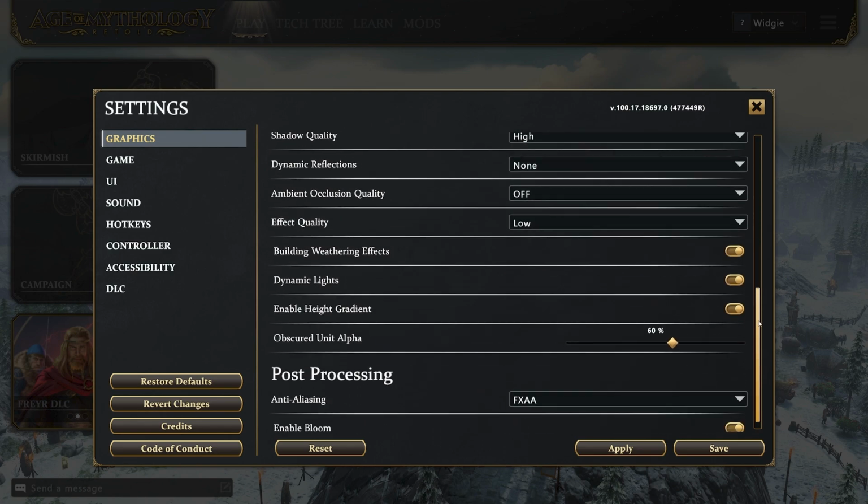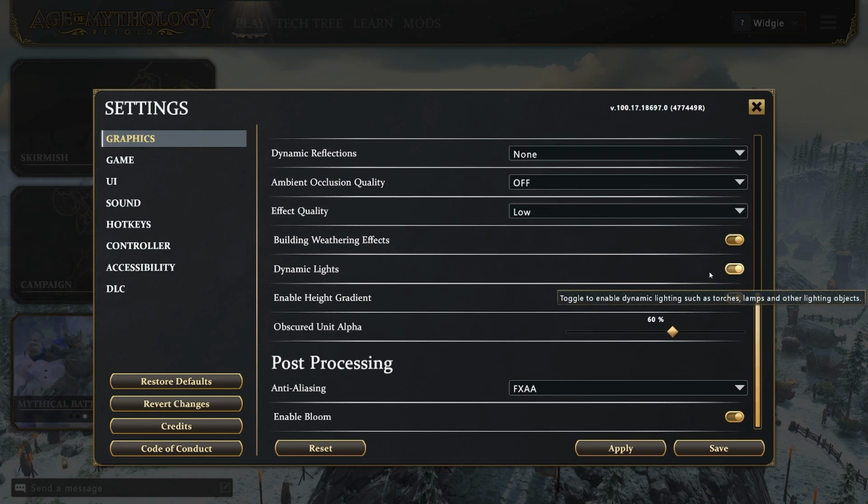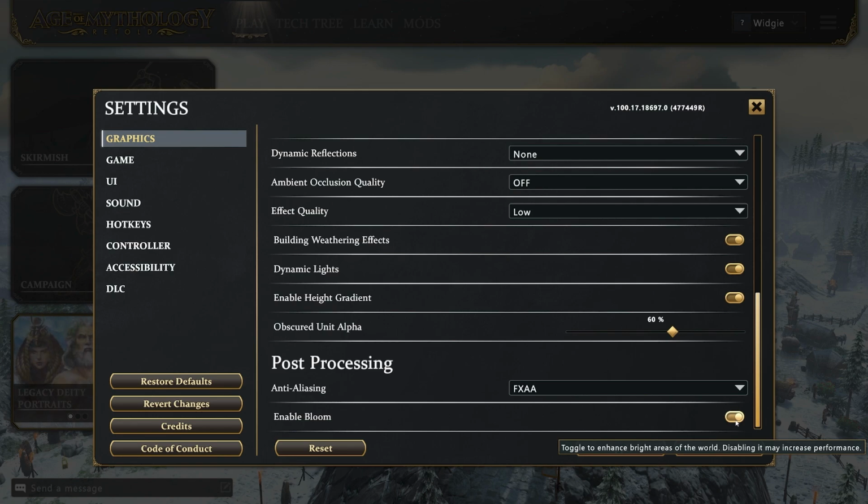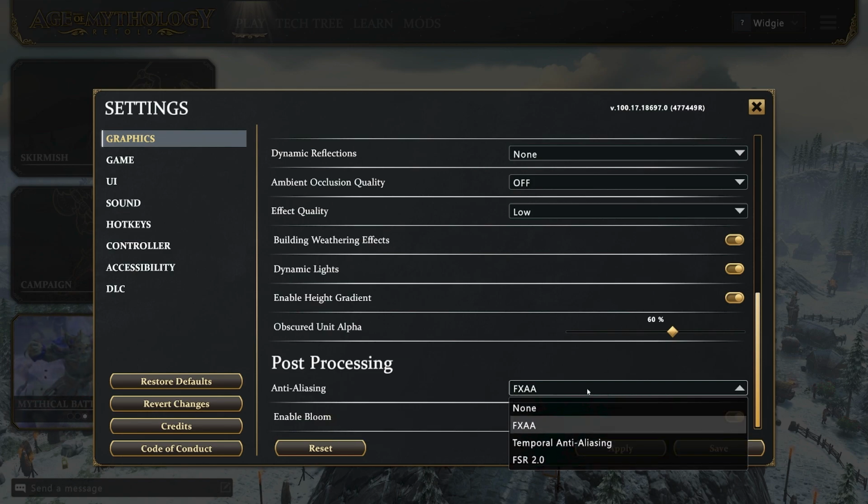And as we come down here, certain things like dynamic lighting or bloom, for example, you might want to turn those off. If you're solely looking at a very, very high performance, highly competitive setup where you're playing multiplayer a lot and you don't want to be looking at all the clutter on the screen and you want to just be enjoying the game for its competitive nature and getting that competitive edge, I would recommend some of those settings be turned off.